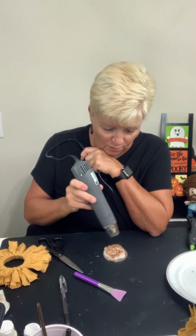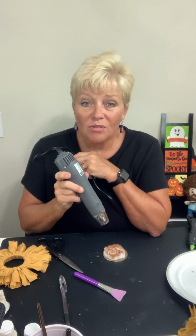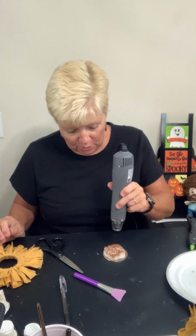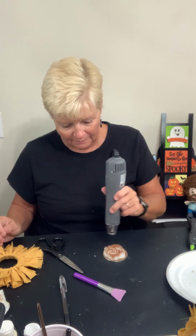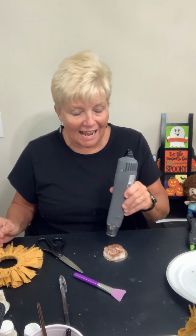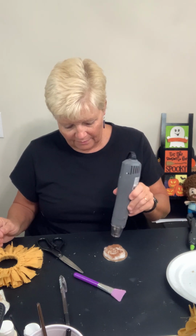If you all make one of the sunflowers, I hope you will come back and share it with me. You can also make it with lots of different fabrics. I think it would be pretty using a gingham. Stripes would be pretty. Polka dots. The sky's the limit really with it. You could use just about any kind of fabric and it would be cute. But I just happen to have that gold colored fabric.